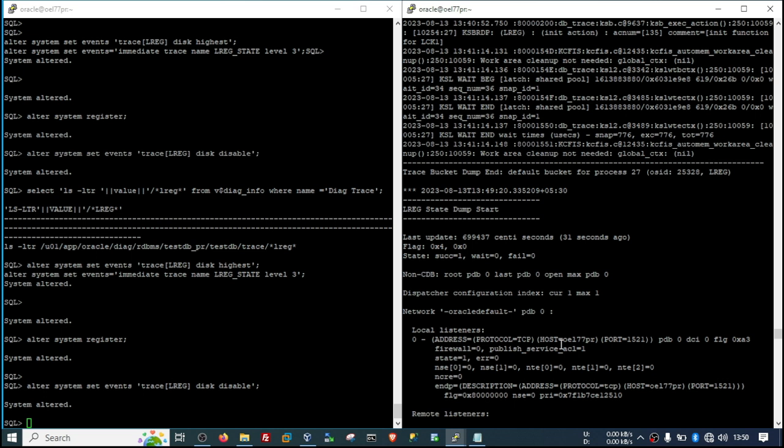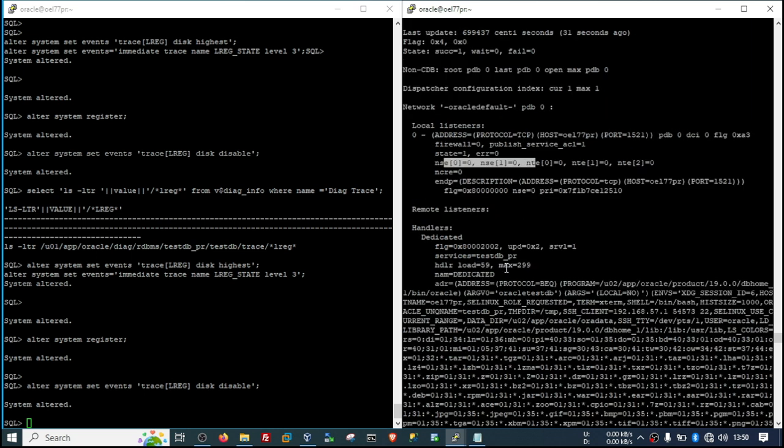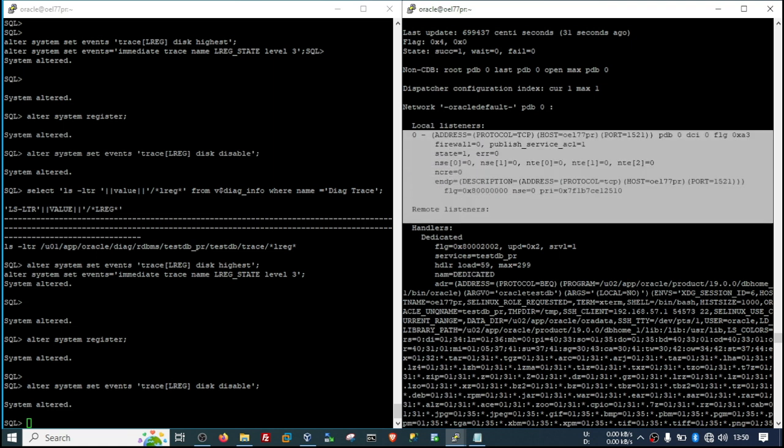Why? Because it was searching for a listener on port 1521. It found the listener, and here you can see there is no error. It successfully registered with the listener. But since I have three listeners, we should see the three listeners here. But Oracle is not able to find those listeners on ports 1522 and 1525 because Oracle is not aware of them. So we need to make it aware of the ports by using the local listener parameter.